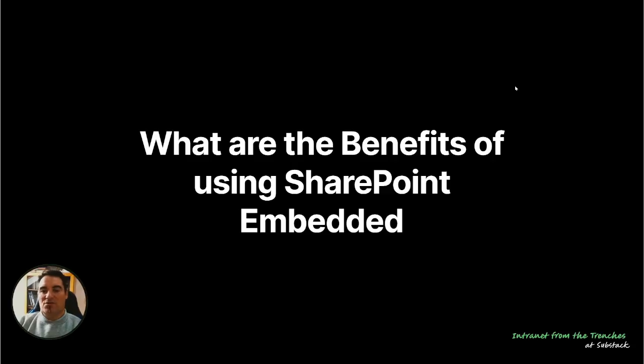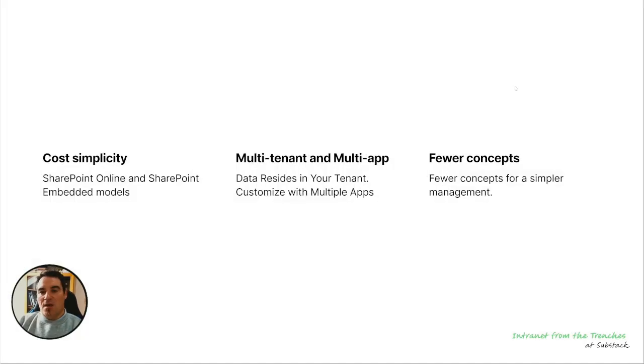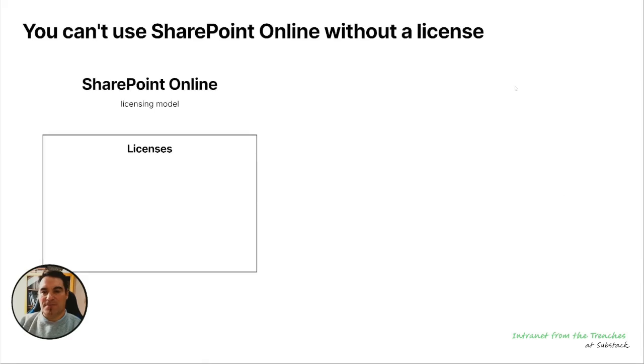What are the benefits of using SharePoint Embedded? We will see three of them: cost simplicity, multi-tenant and multi-app features, and finally, that it's simpler because it has fewer concepts. So let's start with cost simplicity, and we will use its brother, if you allow me to say it this way, that is SharePoint Online.